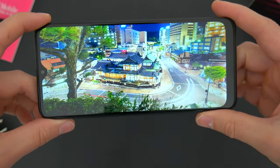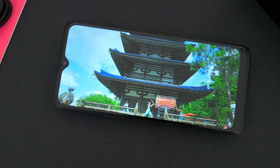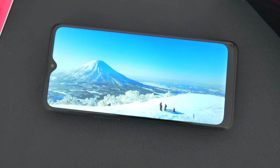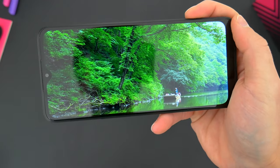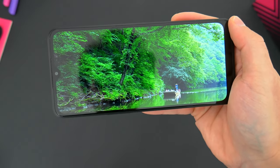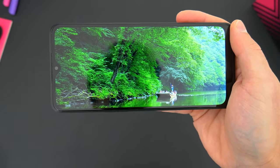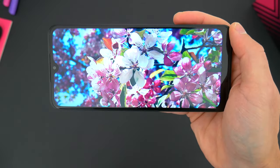There's some glare on this thing for sure. It doesn't get crazy bright, which makes it tougher to see outdoors sometimes. But that's not something I cared too much about. All in all, I think the viewing experience on this phone is good enough if all you care about is that big size. But if quality and sharpness is what you're after, this probably isn't for you.